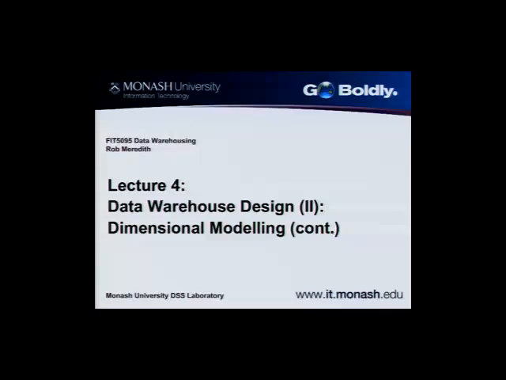All right, let's kick off with the lecture material. So this is week 4. We're going to look at some of the more physical aspects of modelling dimensional models within a relational database environment. So essentially finishing off the last 4 or 5 steps of Kimball's design process that we didn't look at last week. Last week we started off by looking at basic dimensional models, and then we moved into star schemas as a way of implementing a dimensional model in a relational database environment.